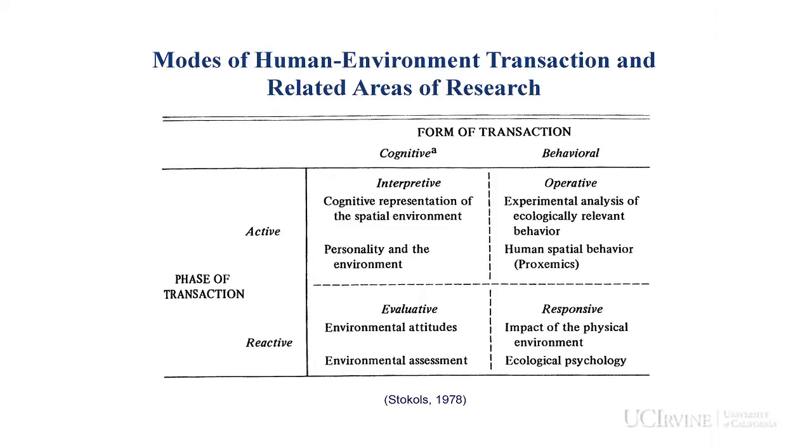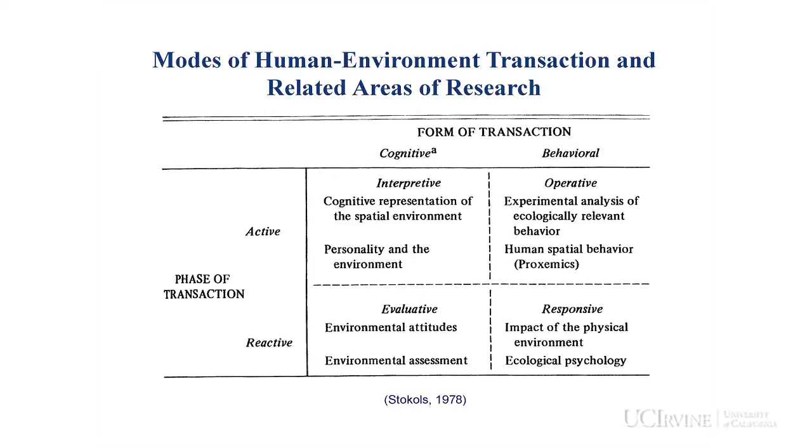So today we're moving up here to the active behavioral way of dealing with environment. And next time we're going to talk about how do you get people to behave in an ecologically positive manner to protect their environment, to go green, for example. Today we're going to talk about proxemics, which is human spatial behavior, the use of space in everyday interaction. And as you read the Edward Hall chapters from his book, there's some very interesting examples of how these spatial zones and traditions or strategies vary from one culture to the next. And a lot of times you can get misunderstandings between people from different cultures because they're working from very different expectations about space.